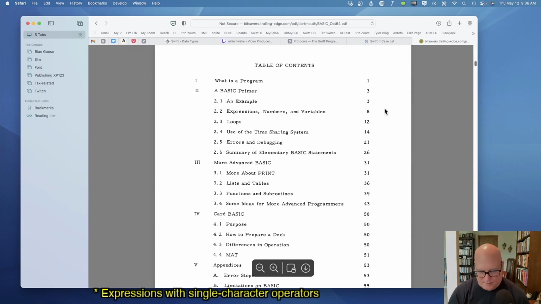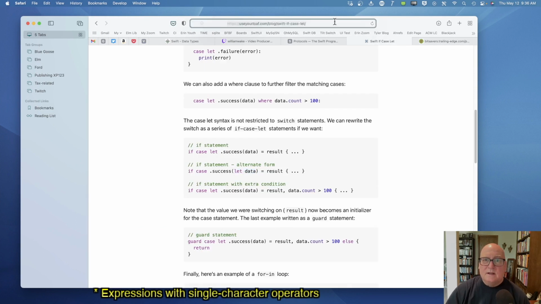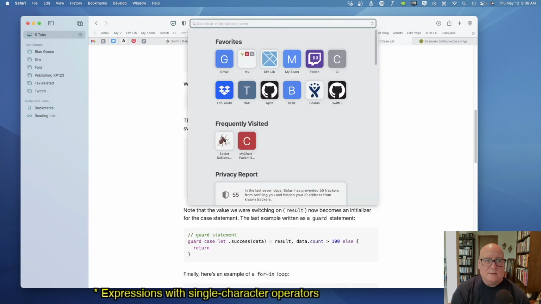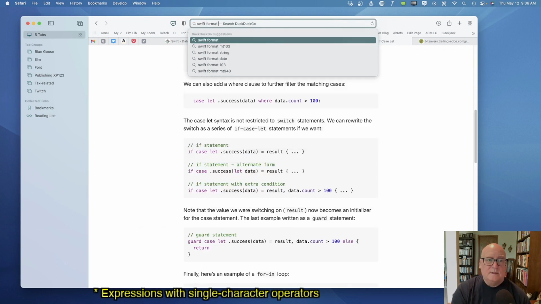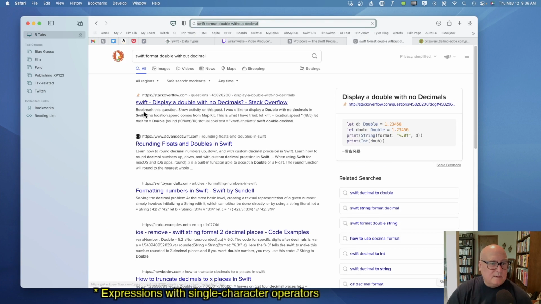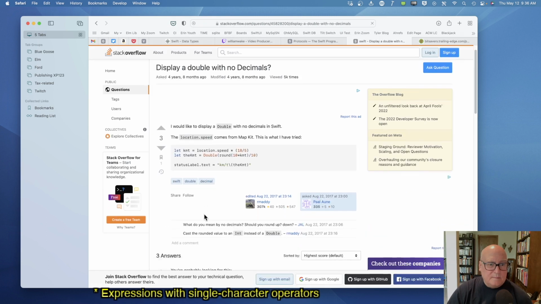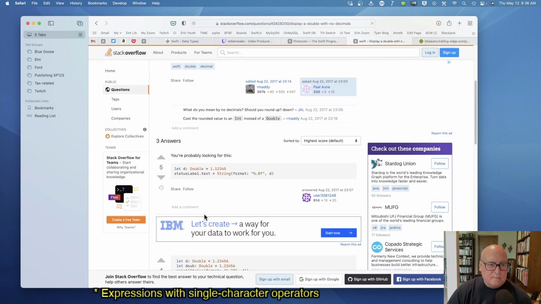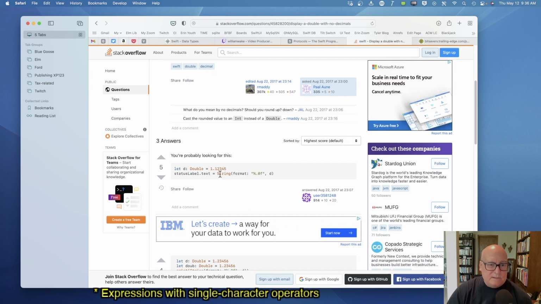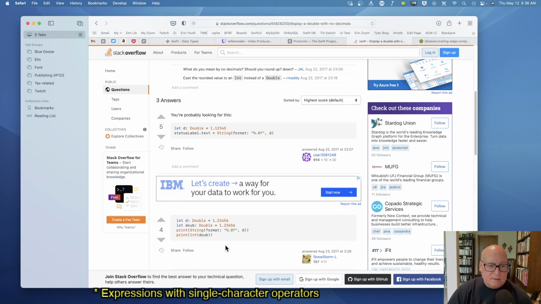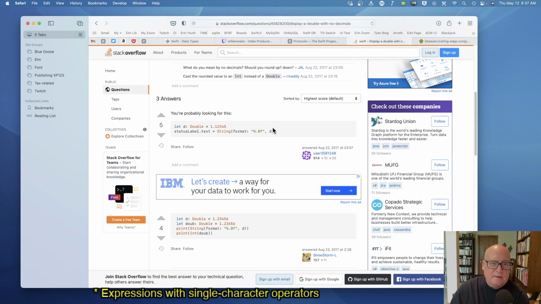Let's do the other approach, which is Swift, format double without decimal. String format. Okay.